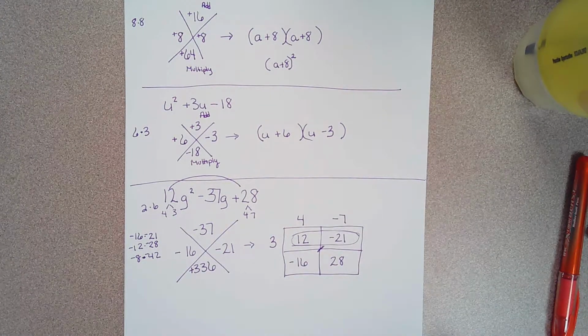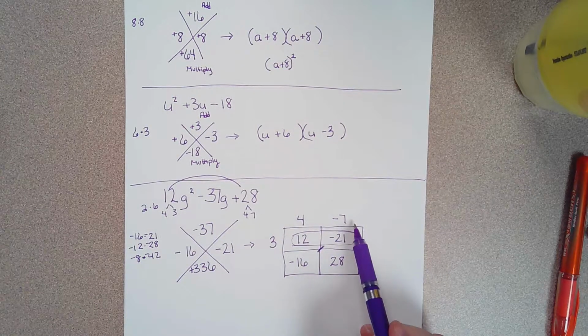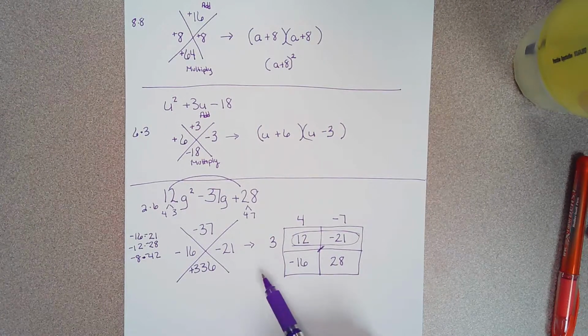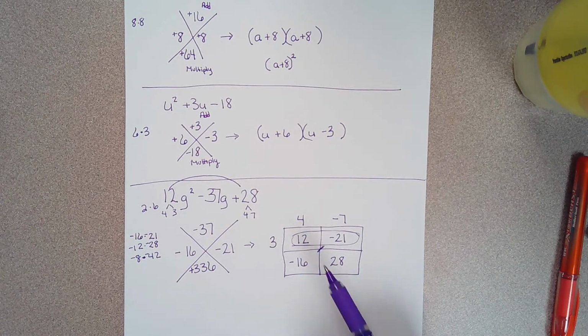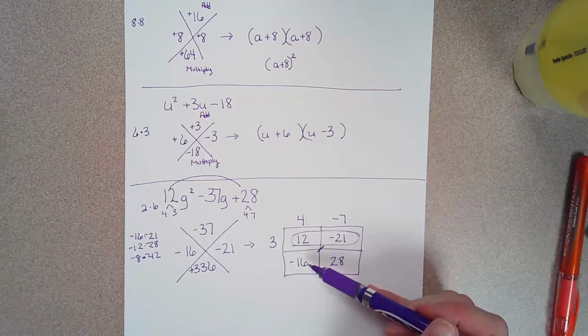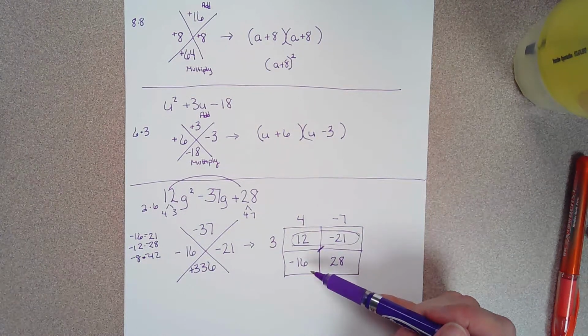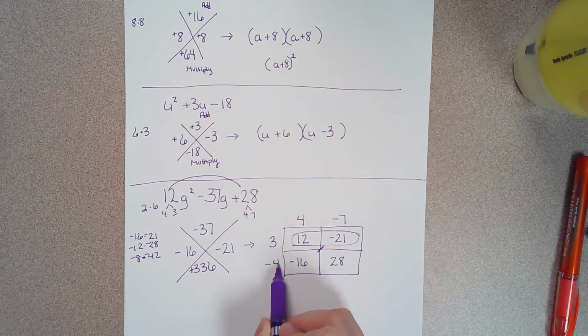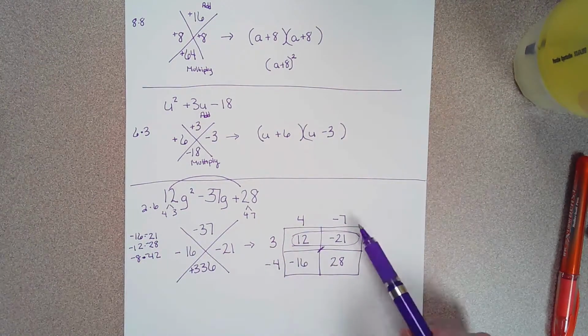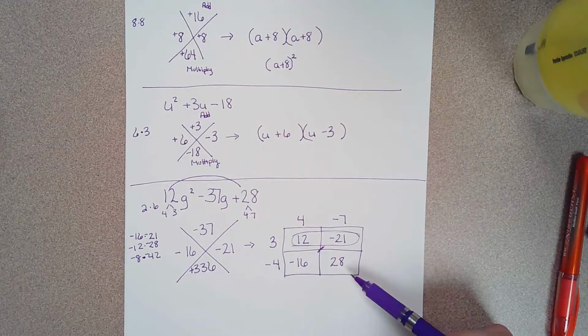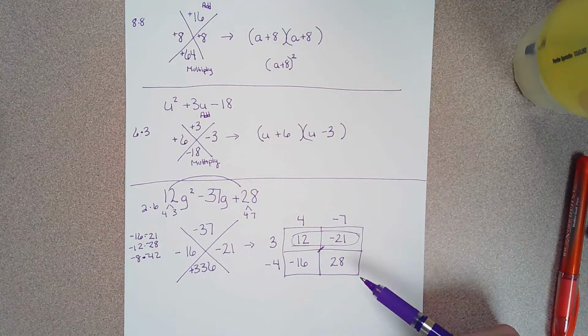Now, the second part is very simple. We have the top factors we need. We need to get that bottom missing one, correct? So let's do the reverse. 4 times what gives me negative 16? What kind of 4? A negative 4. Excellent. So now this kind of checks it. Negative 4 times negative 7 gives me positive 28. So now we have all the correct numerical coefficients we need.